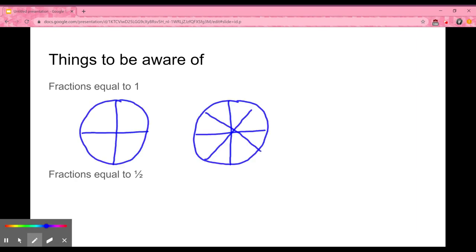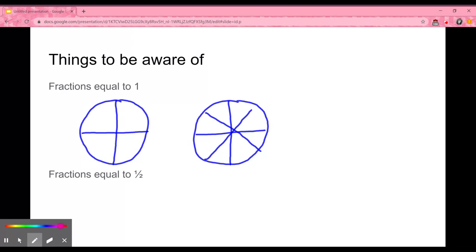So if we look at our example of pizzas again, and I know it's always pizza, but I think it's easy to visualize what I'm talking about when I'm talking about pizza. If we have two pizzas that are the exact same size, and one is cut into 4 pieces, and one is cut into 8 pieces, there's still the same amount of pizza there because they are the exact same size pizza. Let's say they're both medium pizzas from the same place. Just this one's cut into bigger pieces, and this one's cut into smaller ones.